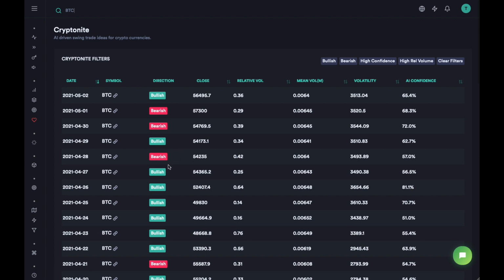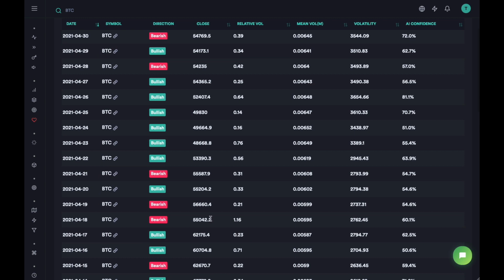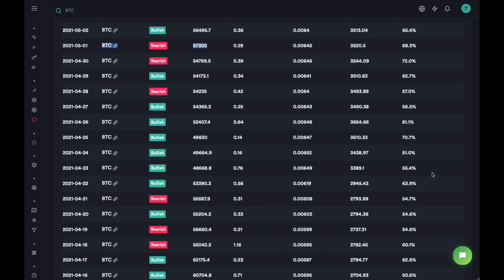We can see that it was bullish for a while, but the price was switching between 53 to about 54. It also went down. So these bullish predictions did not really work out that well. Then it got bearish, the price went down, then it's bearish here. This one wasn't really good as well, and now finally it's bullish again. So why are some of these working and some of these are not working? The reason for that is the confidence score.